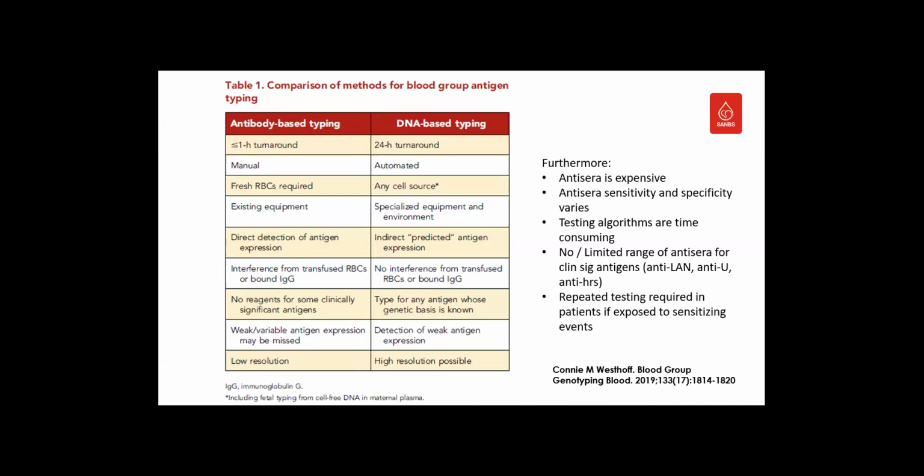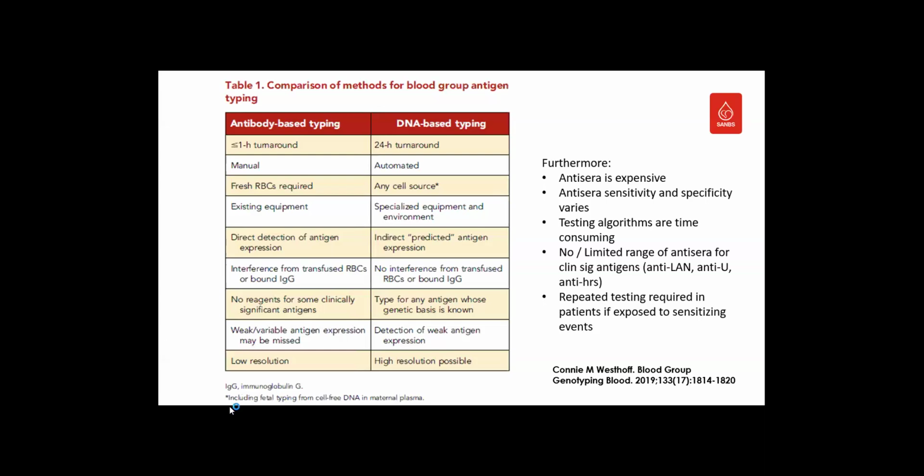Obviously, the antibody-based agglutination test is very simple. You can do it very quickly, while DNA-based tests need much more preparation, DNA extraction, and at a minimum have a turnaround time of about 24 hours. Antibody-based techniques are generally manual, although in our laboratories, these tests have also been automated, and you do get automated versions as well. The DNA-based tests generally are automated.